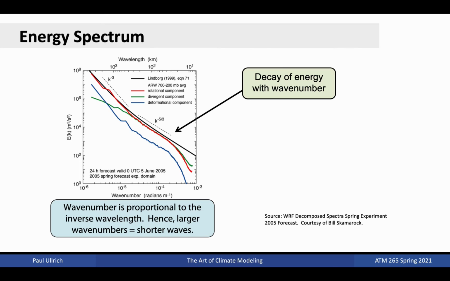In the atmosphere, the amount of energy present within each wave number is approximately governed by Kolmogorov's theory of turbulence. For 2D flows, like those in a stratified atmosphere, we anticipate energy to decay in accordance with a power law with coefficient -3. For 3D flows, where turbulent eddies are much shorter than the scale height of the atmosphere, energy decays in accordance with a power law with coefficient -5/3. Energy is continuously streaming from large scales into smaller scales, and being provided at the largest scales by large-scale forcing such as global radiative forcing.